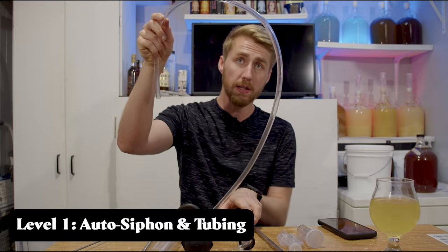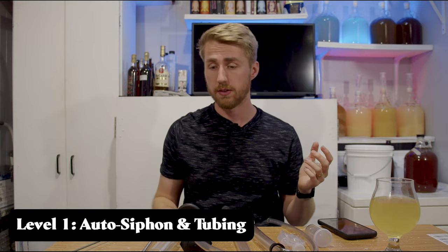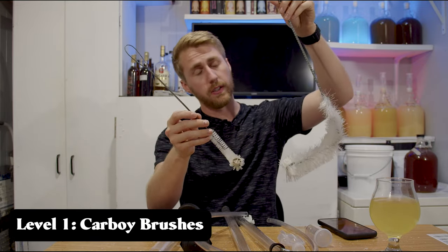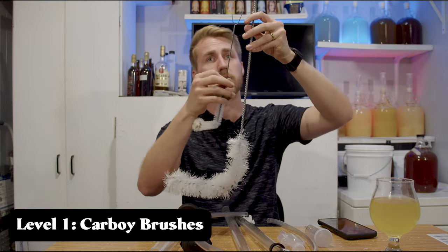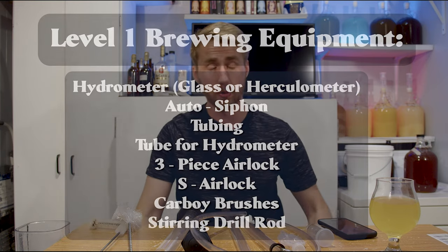You'll also need some tubing, specifically for the size racking cane you have. I've got a couple brushes here for cleaning. These are nice. So we just ran through all this list. Here's the list of everything I recommend for level one.